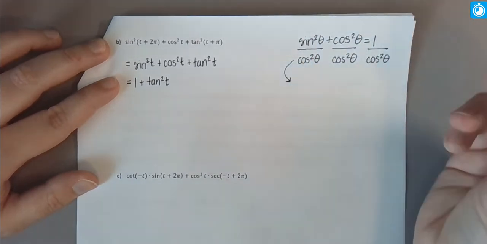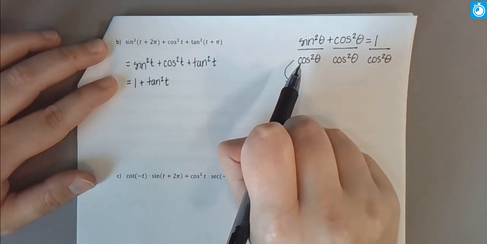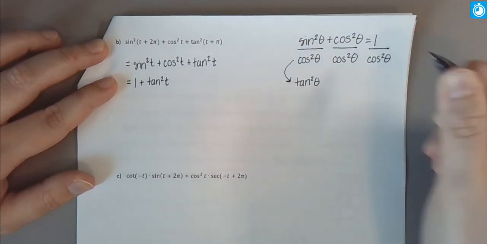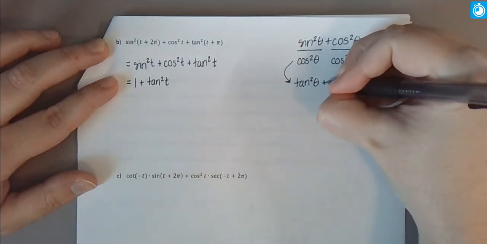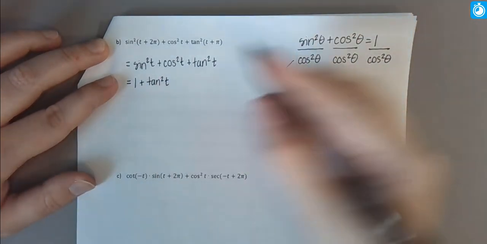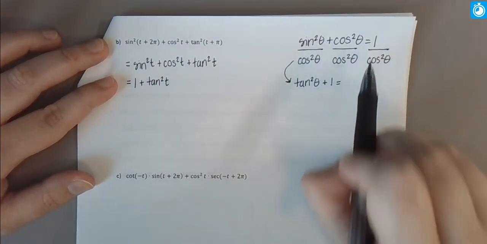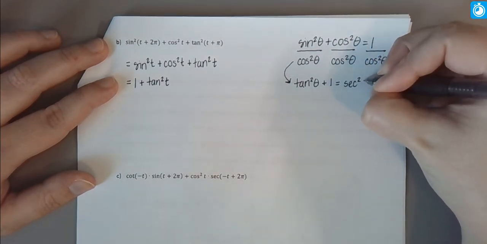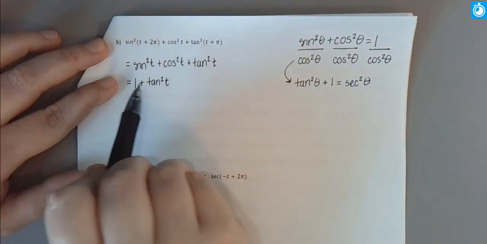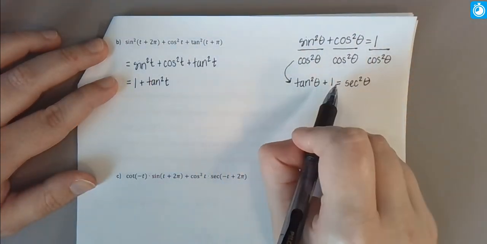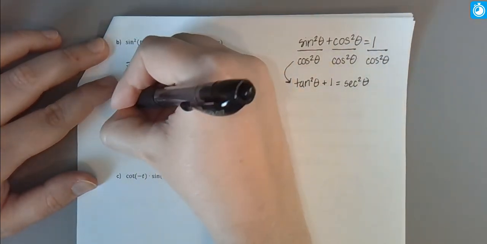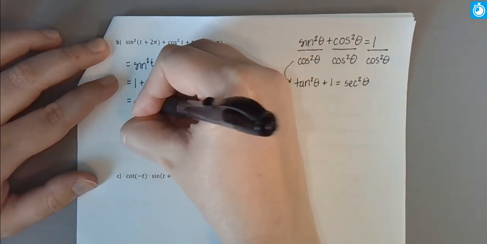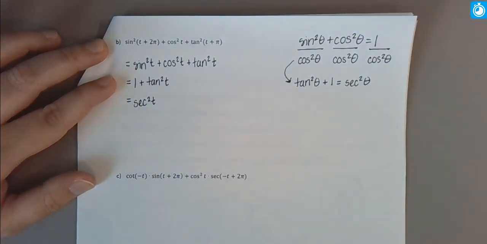And what is the result after doing that? Well, sine divided by cosine, that's one of the definitions for tangent, so sine squared over cosine squared is going to be tangent squared of theta. Anything divided by itself is just 1. Well, that looks very similar to what we have over here, but what is this equal to? Well, 1 over cosine is a definition for secant, so 1 over cosine squared is equal to secant squared. So if we have 1 plus tangent squared, which is what we have right here, the simpler version of that is going to be secant squared. Keep in mind though, we're in terms of t, not in terms of theta. So this is going to be equal to secant squared t. And that's going to be our simplified form.